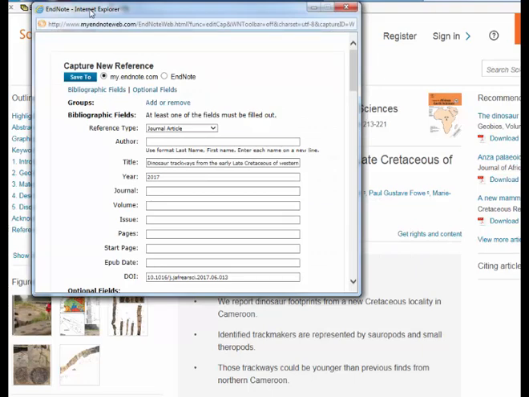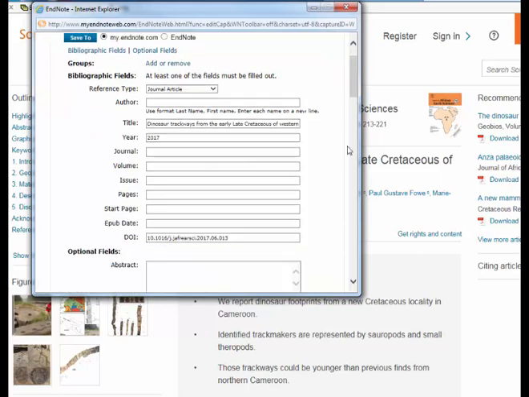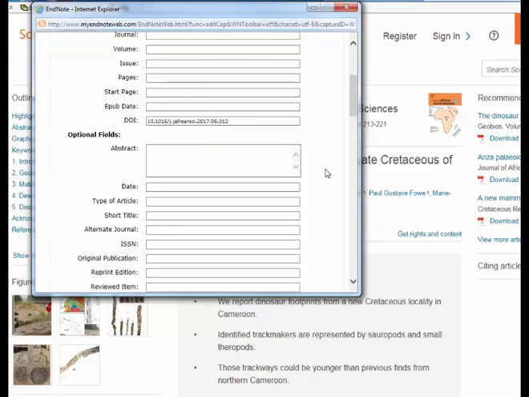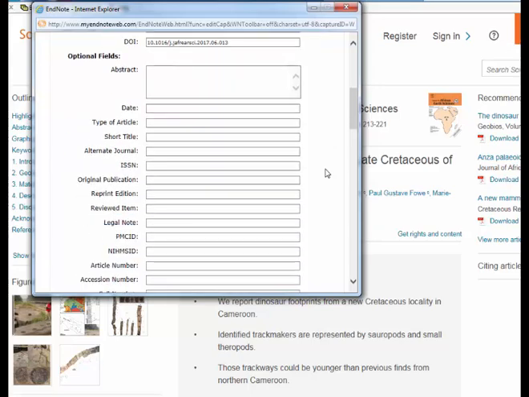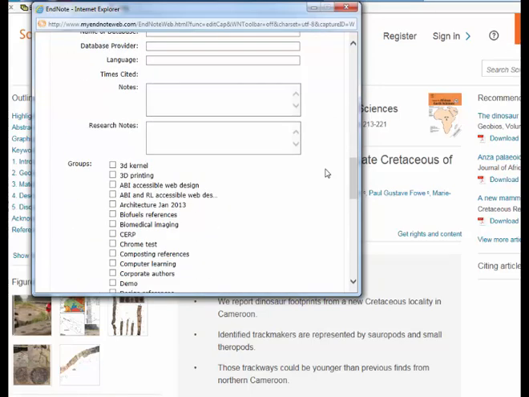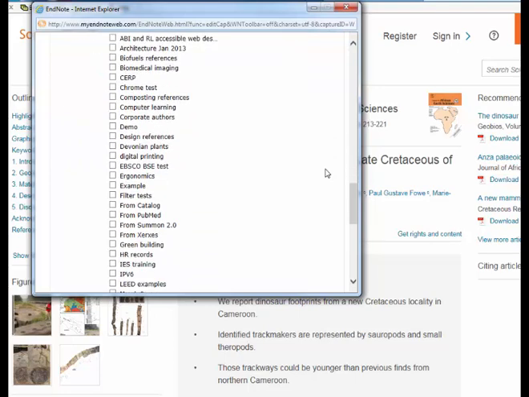A new capture window will pop up. From here, you can review the citation metadata and edit or add any fields as needed. Scroll down to the bottom of the window to select a destination group for your reference.